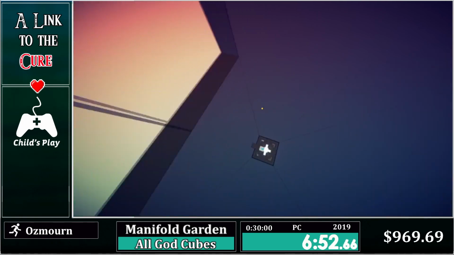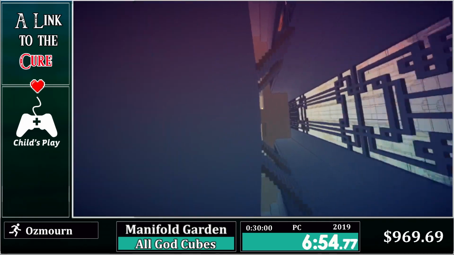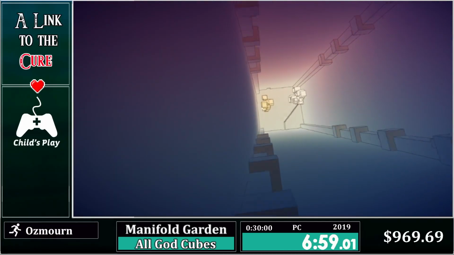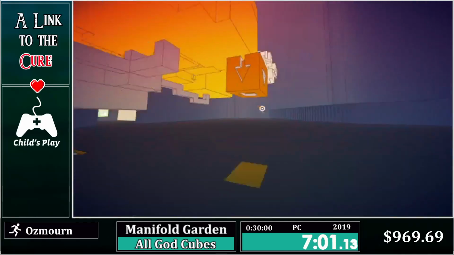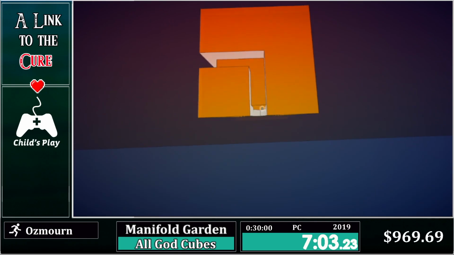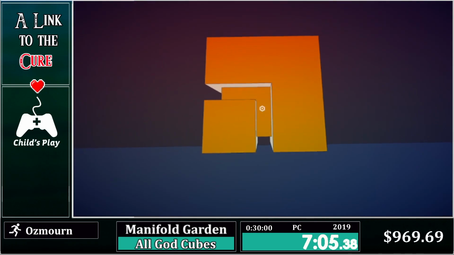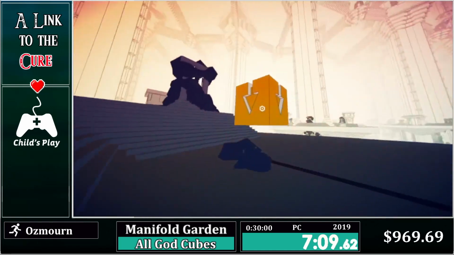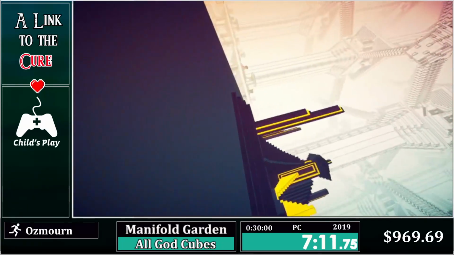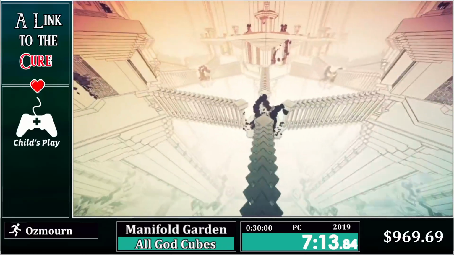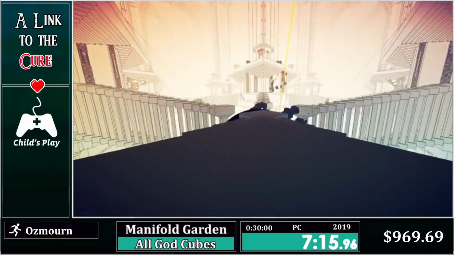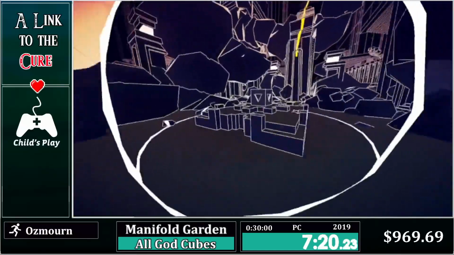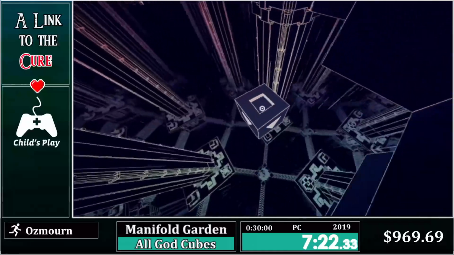And now we're going to come over here, fall through here, in order to grab this tree over here. Come on. Perfect. And then plant this tree, or this seed right here, so we can activate that dark cube down there with that laser. And then use this dark cube to get the second God cube.